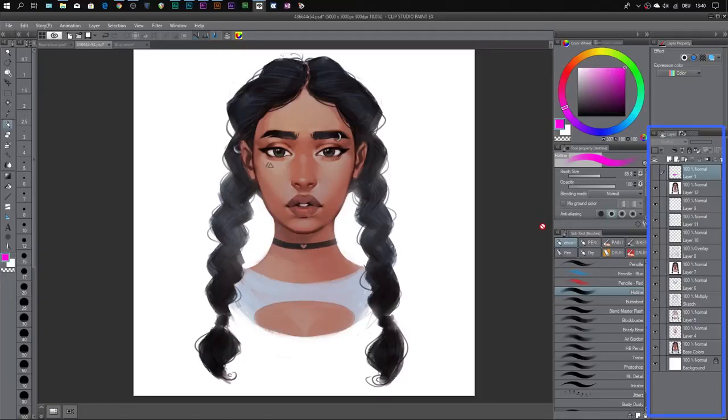So anyways, this wraps it up. This was a rather short video, but I just wanted to give you a basic introduction to layers. And again, this works in any kind of app, any kind of software. So if you're using Photoshop, Procreate, or Krita, or whatever is out there, layers work the same in any type of app. So just try to figure them out, and I'm pretty sure you'll love them.